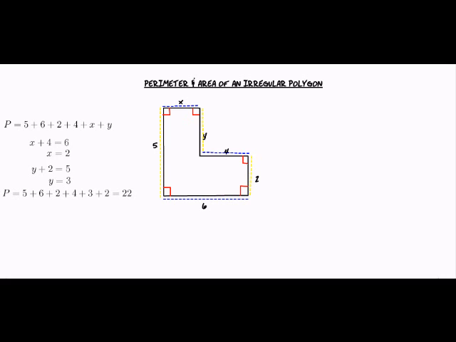Now to find the area, what we're going to do is we're going to create some new shapes in here. We have this sort of L shape happening right now. And if we were to drop a line and turn our L into two rectangles, we know how to find the area of a rectangle. So we are going to take area of base times height, or 5 times x, and area of base times height, or 4 times 2, and add these two areas together.